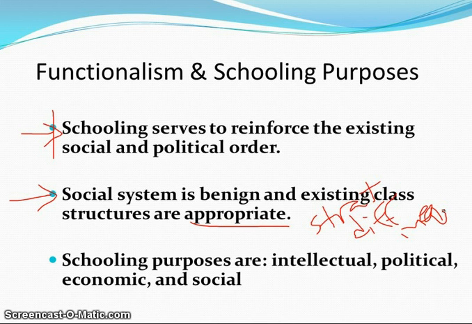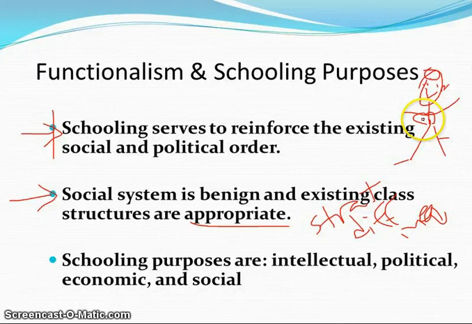And if you think of society as a body, right, here we go, arms, legs. If you think of society as a body, what are the key ones? Well, the heart and the brain can be considered pretty appropriate, but somebody has to be the foot, and somebody has to be the, I don't know, the ear, and somebody has to be the knee, somebody has to be the liver, somebody has to be the stomach. Right? Not everybody can be the heart or the brain.